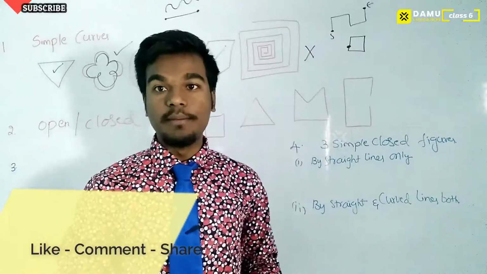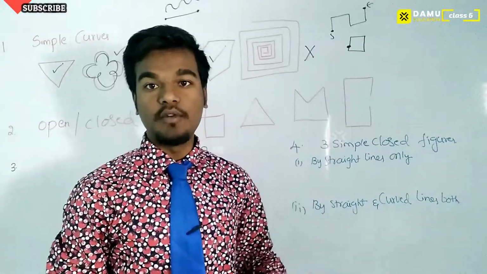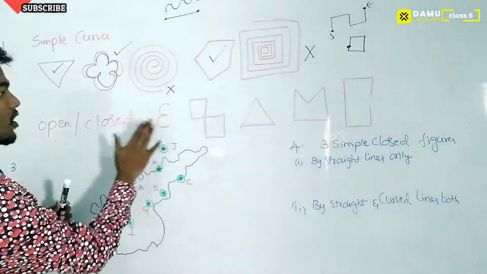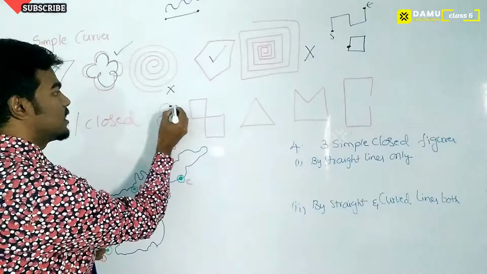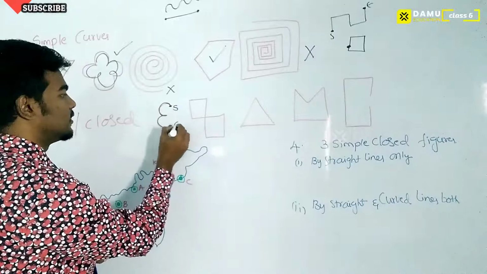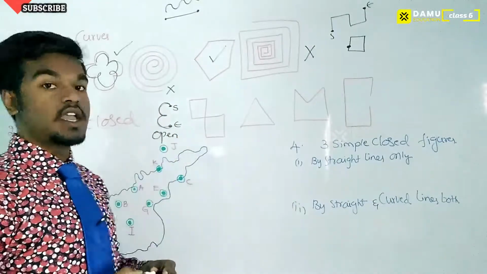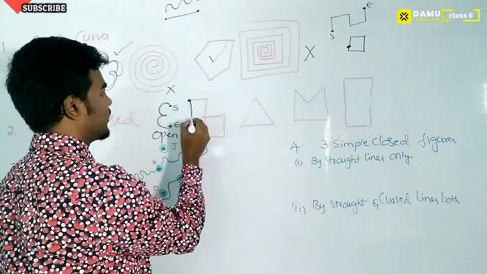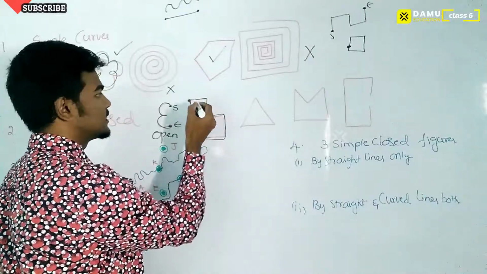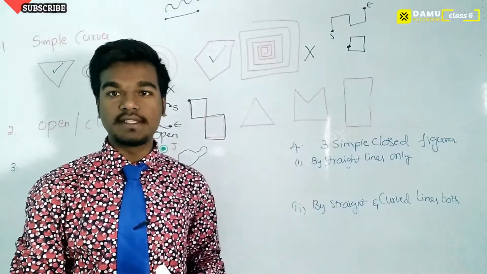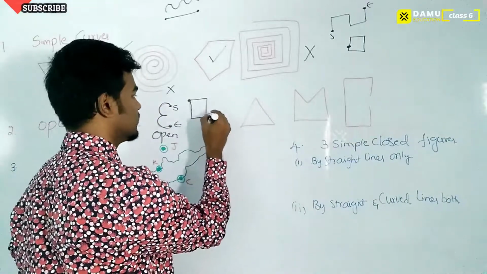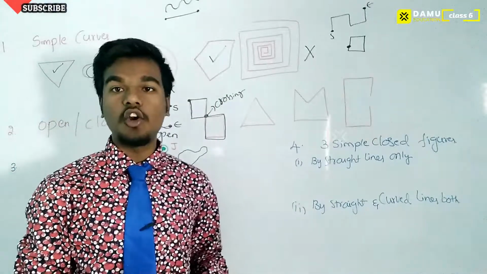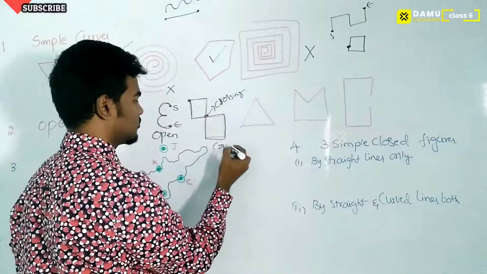That type of curve may be made of straight lines or curved lines. So here, open or closed? It starts here, goes like this and ends. This is obviously an open curve. Our first one is obviously open. Next, this one. Let's take drawing like this. Starting and ending, we cannot say that it is closed, and we cannot say that it is open. Why? Because here it's crossing. So we can say it is a crossed curve.